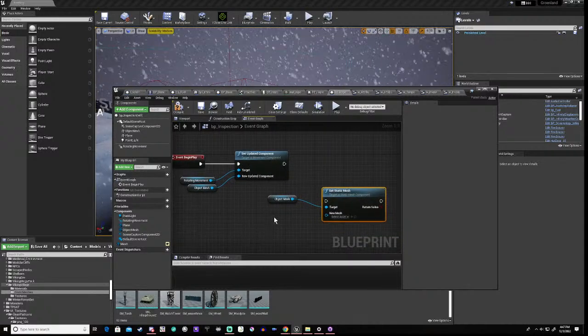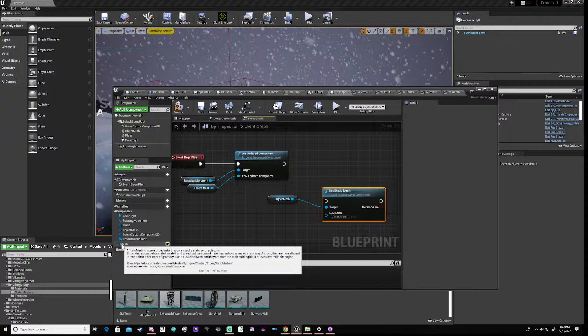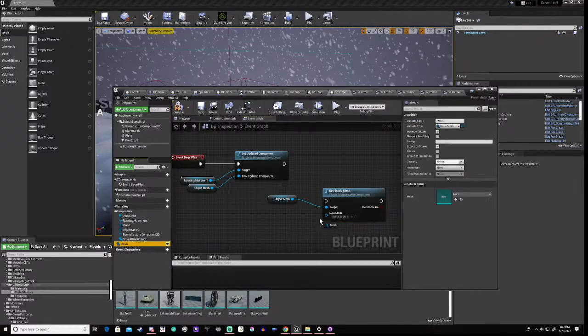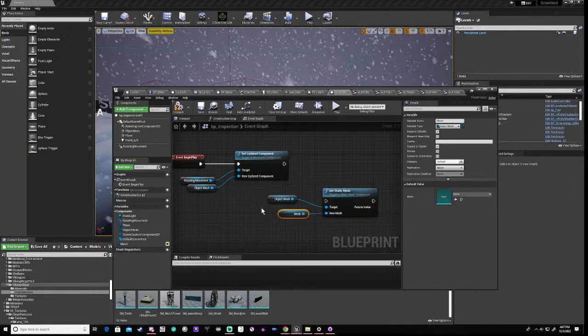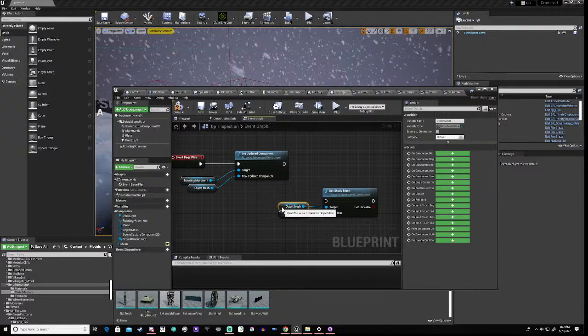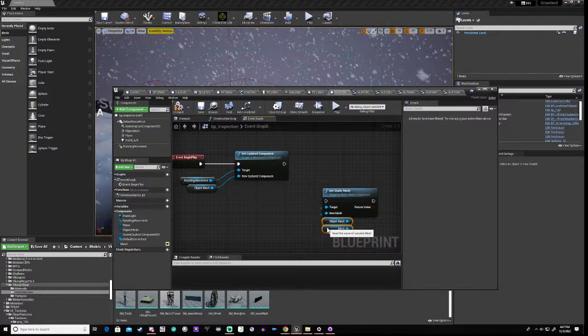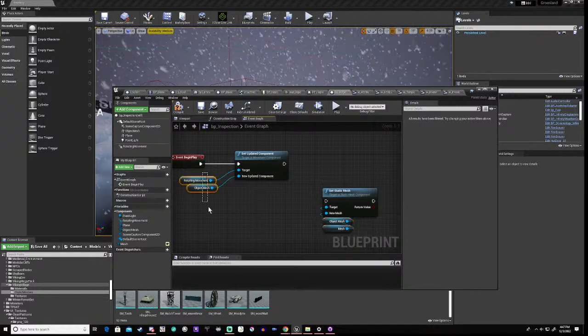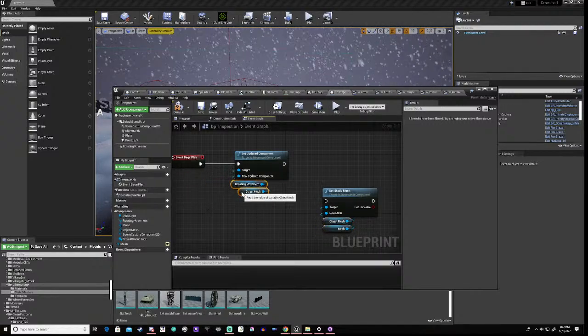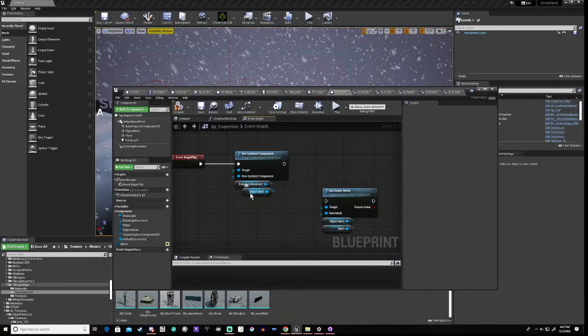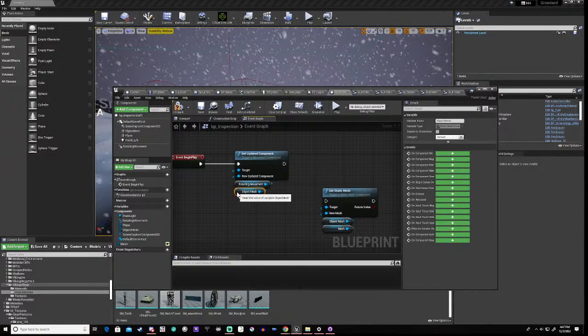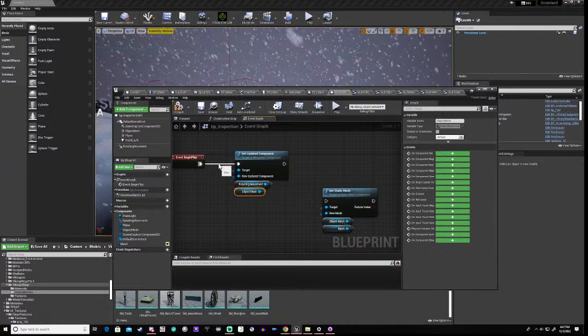And that is going to go in there. Okay. Now we are going to control this mesh in a minute. We're going to control the rotation and stuff, but I'm just wanting to get this working first.